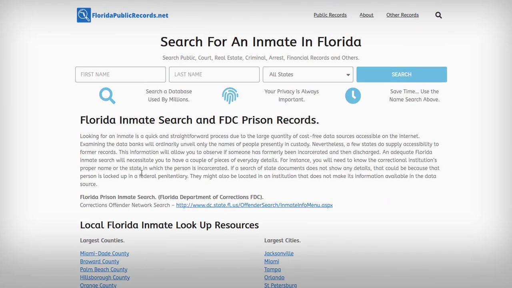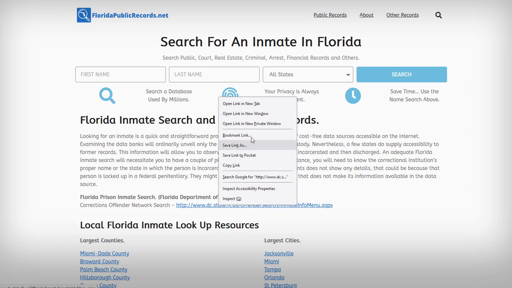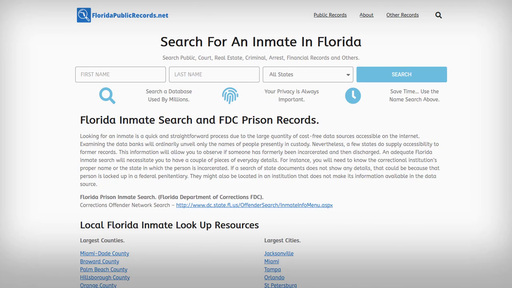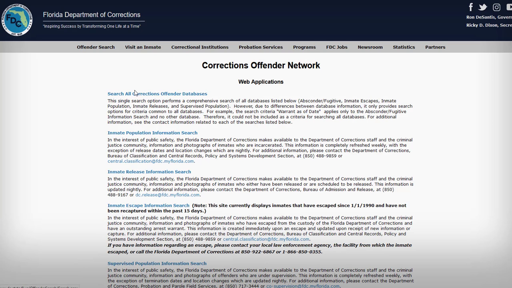Now, what we want to look at is the prison system. Now, the jail system is separate from the prison system. Typically, if somebody gets arrested and they go to court and they get sentenced to over 12 months, so maybe it's a felony or a serious offense, maybe it's a repeat offender, they're not going to keep them in the local jail, so you won't find them in that database. So you've got to go check the Florida Department of Corrections database, and we have a link for that in here. Just click on the link, then you have multiple different options here, and just pick the first one here.